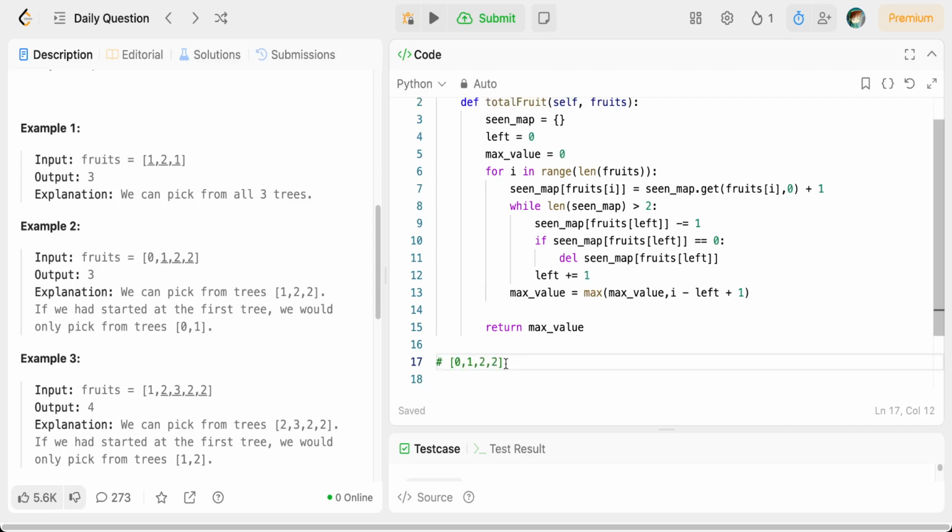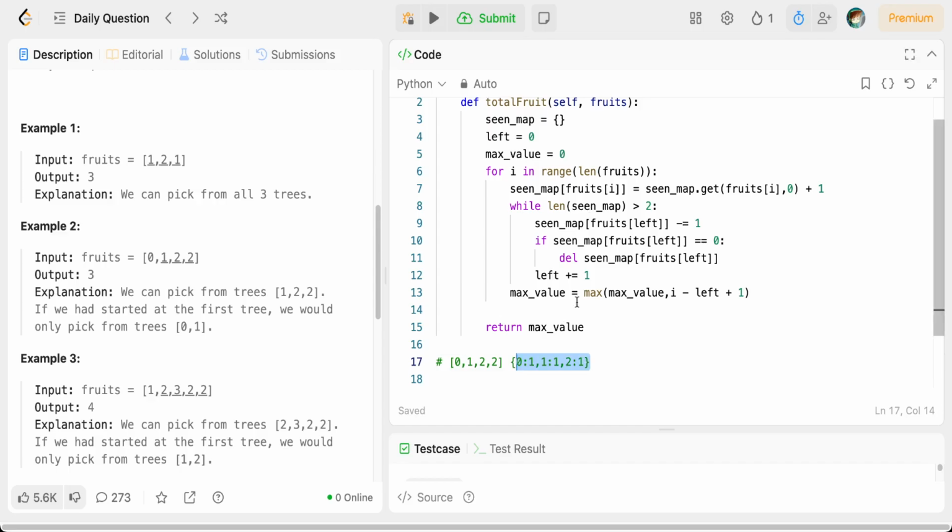We're having 0, 1, 2, 2. We're entering this loop. We're having the map, so 0: 1, 1: 1, then 2: 1. Now this here, it's invalid.